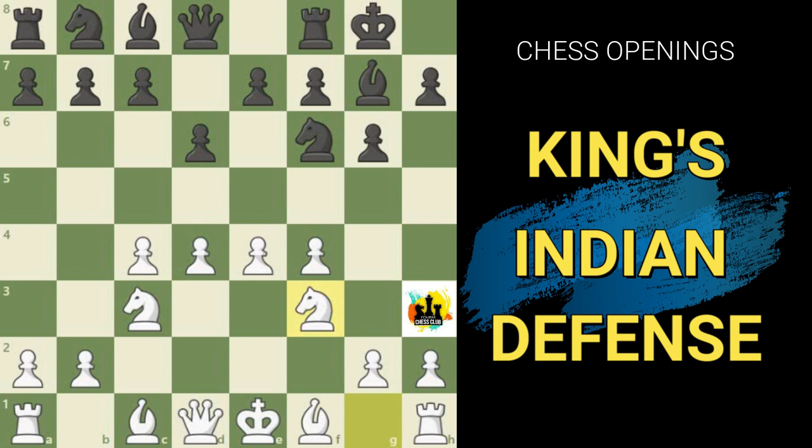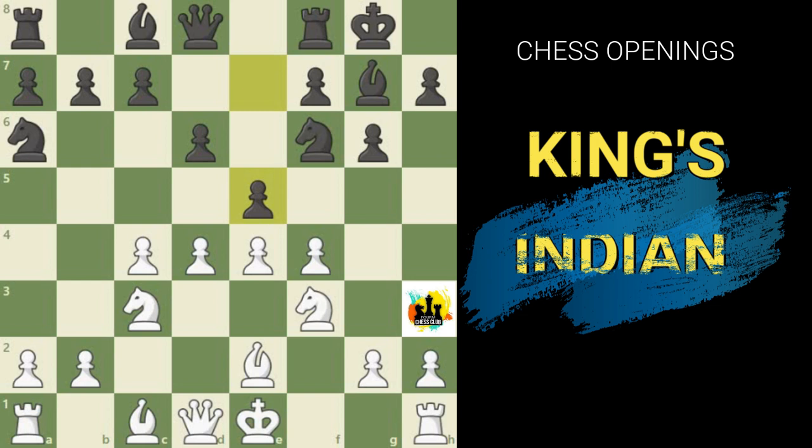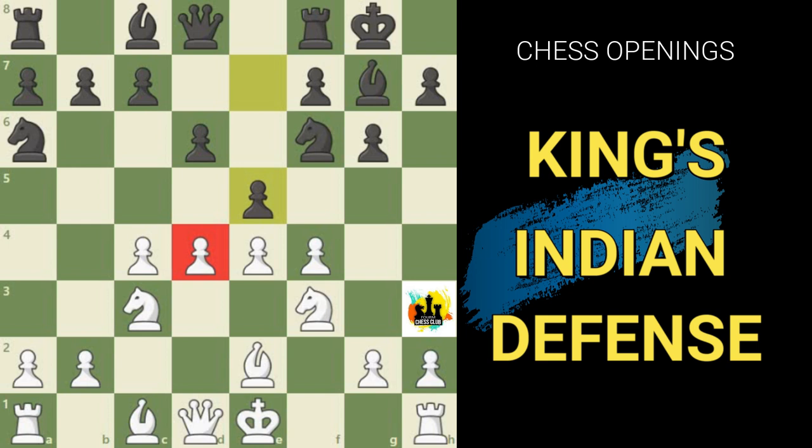This starts with the seemingly innocent move Knight to a6. After Bishop to e2, black delivers the second blow which is Pawn to e5. With this setup black is so confident in the weaknesses left behind in white's position that he is willing to give up a Pawn to destroy the center. In both cases black is attacking the sensitive d4 point. The goal is to force the Pawn on d4 to either trade or move to d5, allowing black to gain stability on the dark squares and complete his development more easily.